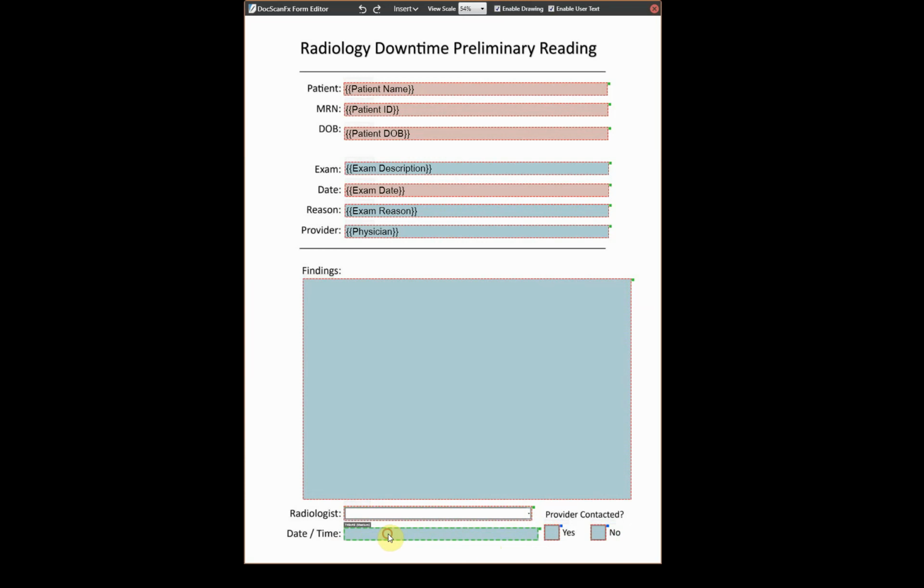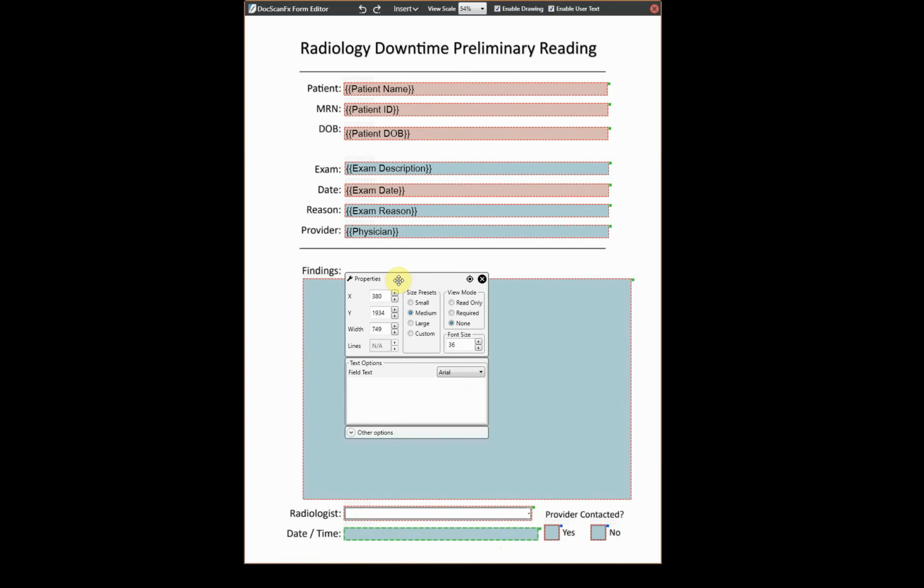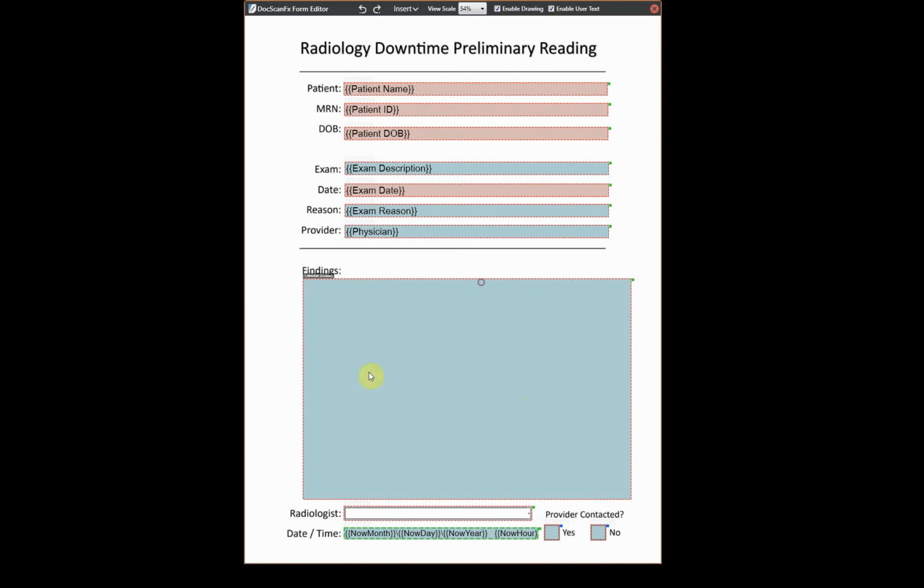Now we want to have the date and the time show up in this box, so we've got a few other macros we're going to use here. I'm going to do the two curly brackets. I'm going to do now month, and I'm going to do a backslash. I'm going to do two more curly brackets. So I have the month, I'm going to do the day, and I'm going to do another backslash, two curly brackets, and the year. And this is just for right now. It says now month, now day, now year. It's just picking out the time right now. And then I'm going to do a few spaces, and I'm going to do it again. And I'm going to choose the now hour. I'm going to do a colon, and I'll choose the now minute. And just in case that might be a little bit big, I'll drop this font size down some. We'll close that out. And in fact, let's go ahead and make this read only as well.